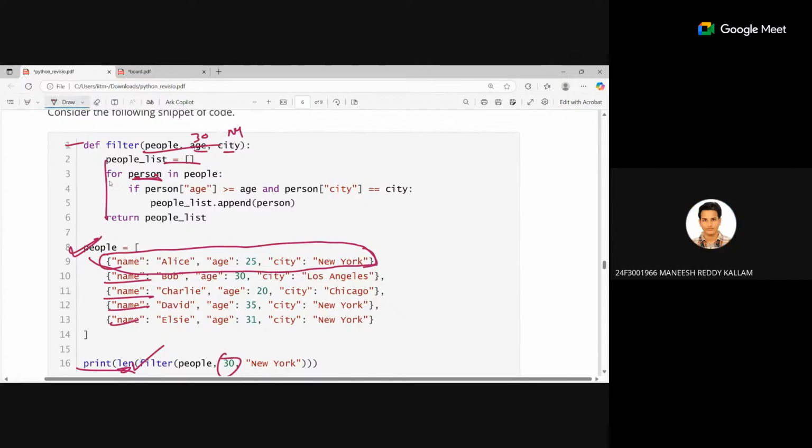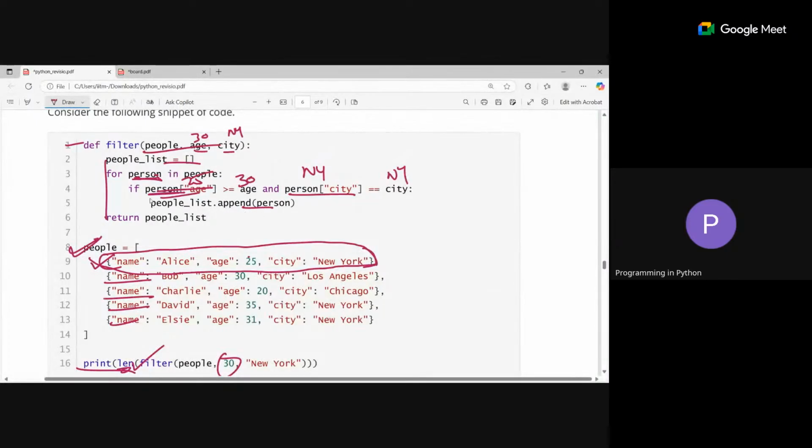Yes, sir. Now, if person age, say this dictionary's age, so we are getting the value here, that is basically 25. If 25 is greater than or equal to the input value, that is basically 30, and person city is basically New York equals city, like New York, then we are going to append that person name here.